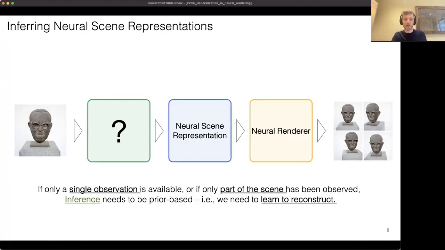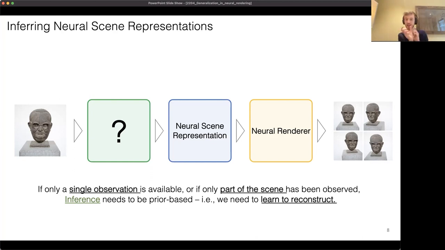Why is that? Well, the reason is that in this case, there is uncertainty in the underlying 3D scene. We have not observed all of the 3D points that we want to render at test time. And so we have to somehow fill in the information that we haven't observed. And that is similar to what you do. If I show you, for instance, this image of a bottle here, right? You can't see the backside of the bottle, but you have a belief over what the backside of this bottle actually looks like. And that belief we call a prior.